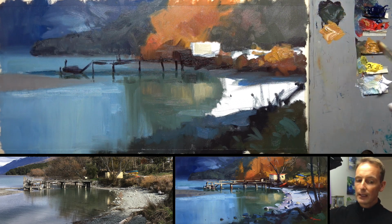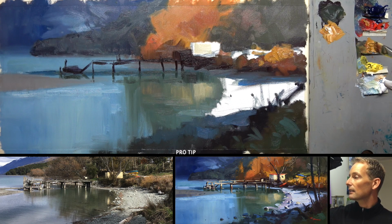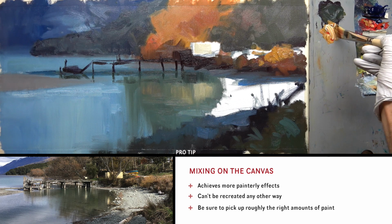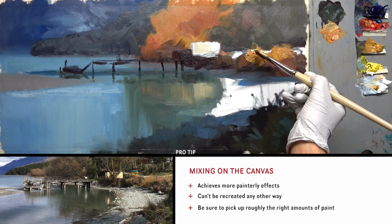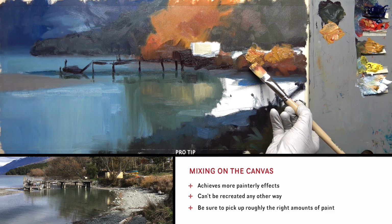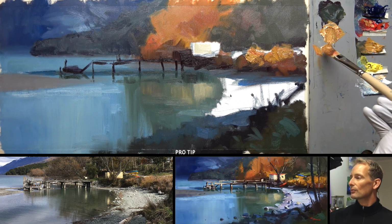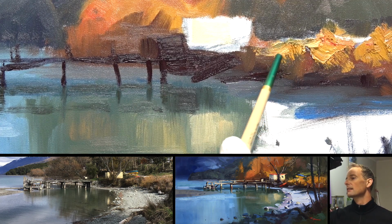Another thing we can do is mix on the canvas. So see, I'm just grabbing little bits of paint, chucking it in there. Now let's see what happens when we lay down that. Smushes it in. And that one stroke there made this grassy looking thing under here. You can practice on your palette as well. Just see what different strokes make, you know. Oh, I like that one. That was great. See that detail in there, really nice.